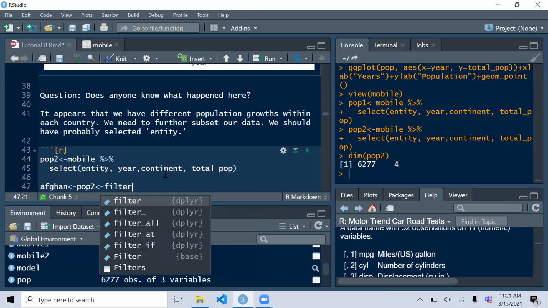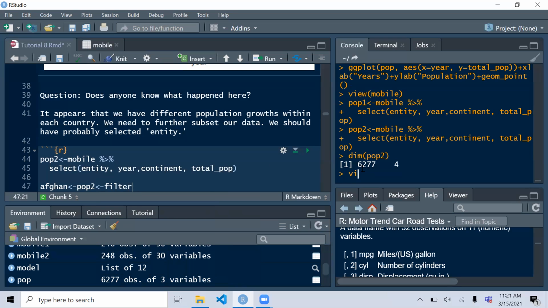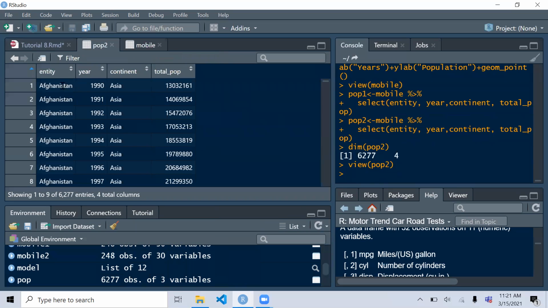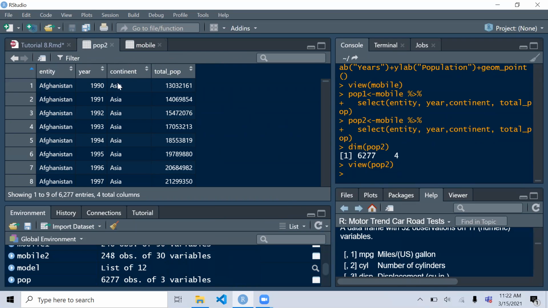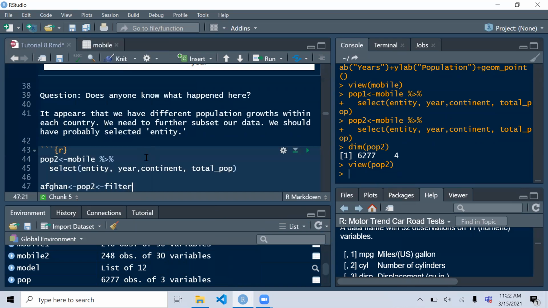filter. Now, why am I going to use filter here? If you look at population 2, you're going to see that across the row space, if I want to just select Afghanistan, I selected across the column space initially to get this variable here. But now if I want to filter across particular countries within a continent, I have to filter according to row space, basically, right?